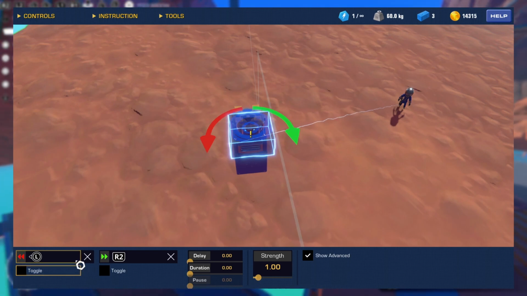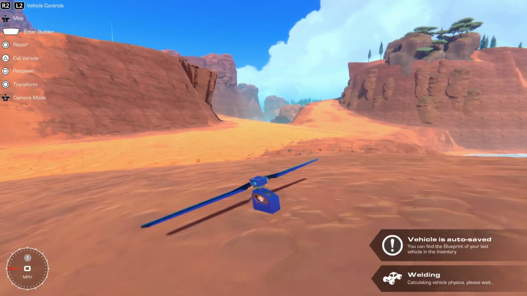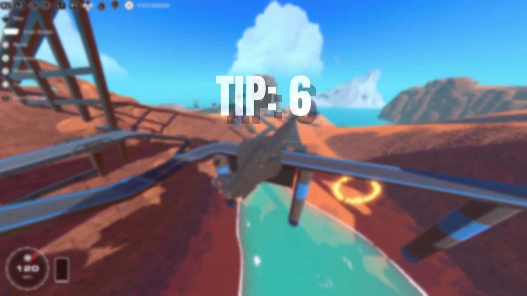Mine are R2 and L2. Now, attach your blades, and you're done. Tip number 6, center of forces.